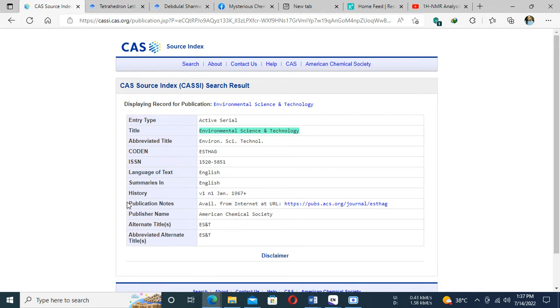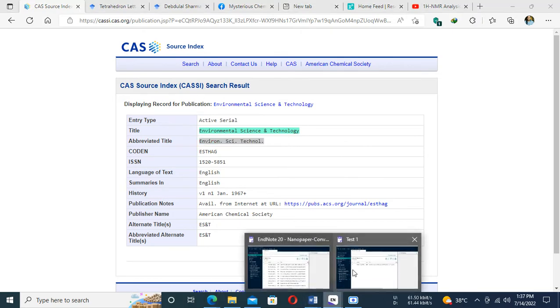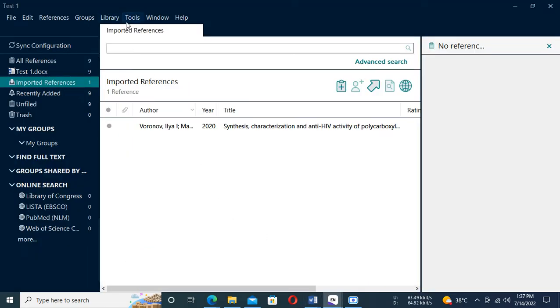So we have our search result. The journal title is Environmental Science and Technology. The abbreviated title is Environ. Sci. Technol. So we will copy this abbreviated title and go to the EndNote library.